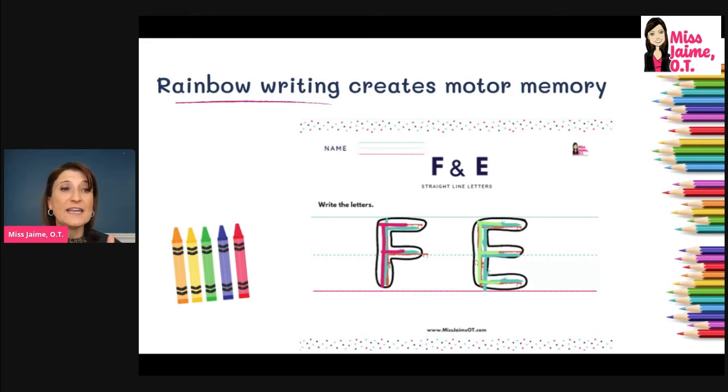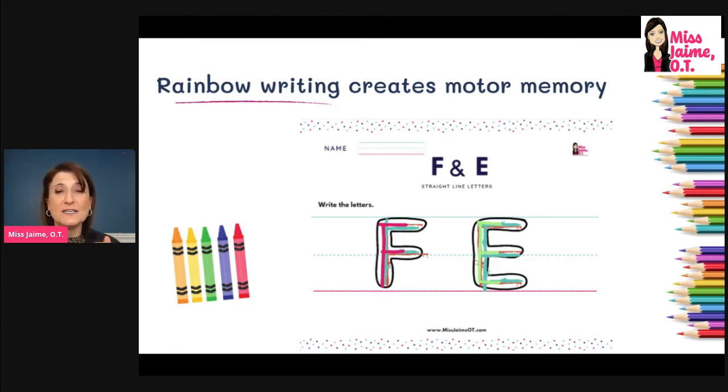And he would feel like he did his work, which he did, but it wasn't so long. It was only 5 crayons. But from my perspective, he was writing each letter 5 times in the different colors. So he was getting that extra practice. So rainbow writing for me, when I do rainbow writing with kids, I want them to write the letters in the same color because I don't want them to spend more time changing colors and picking up crayons and dropping crayons and getting it right in their fingers than I do want them spending writing.